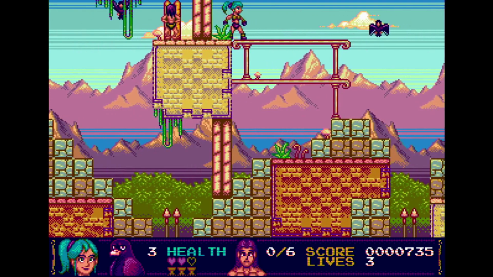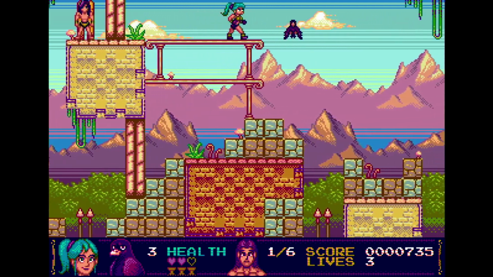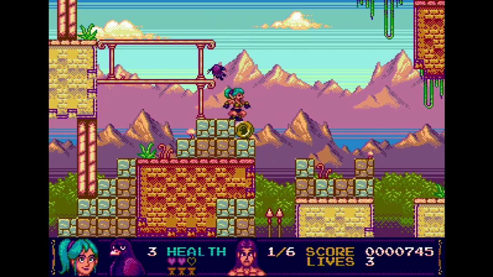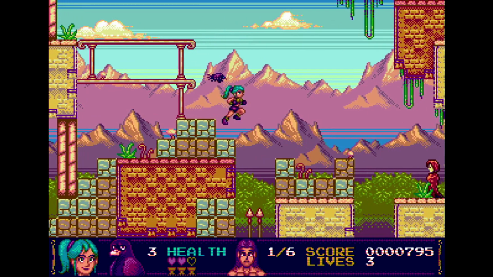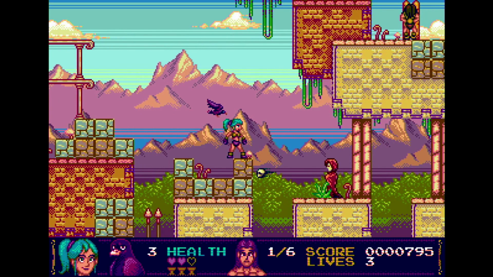I love a platformer, and please don't ask what this guy's doing. He looks like he's doing something really, really rude. I'm pretty sure he's maybe tied to whatever that is there, but it looks like he's doing something naughty. But yeah, you need to try and rescue him, and there's six of them in every level.